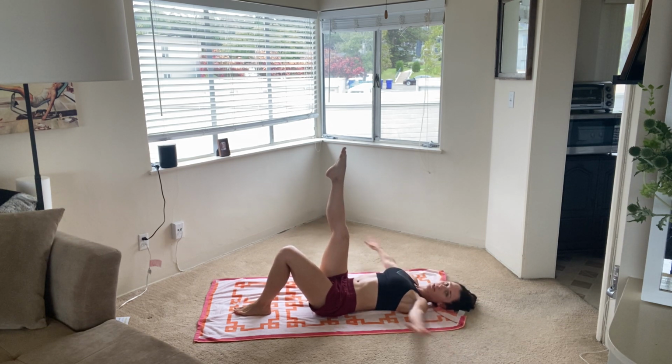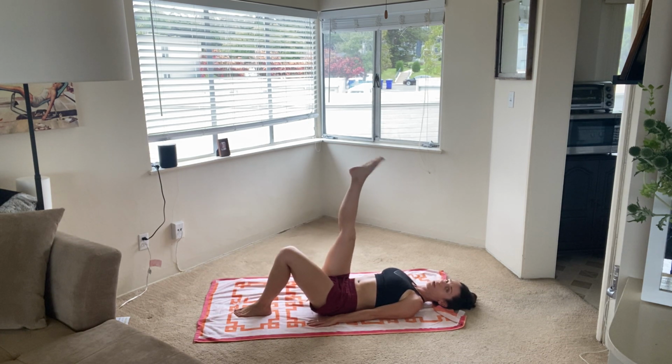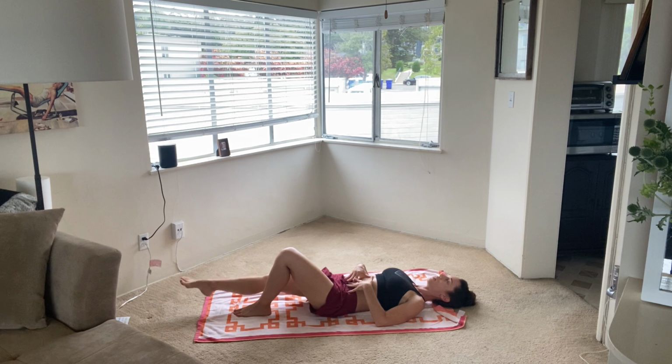I'm gonna let my arms come down by my side here just to give my shoulders a second. Press those arms down. Now take that straight leg down and then flex, reach up. Point the toe lower, flex, lift. So I want you to really connect that right hip into the mat, but reach the leg away and lift. So squeeze your butt here.